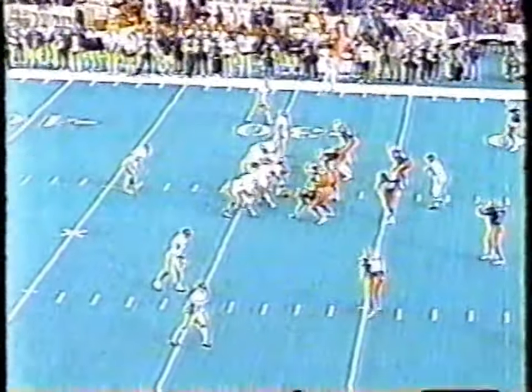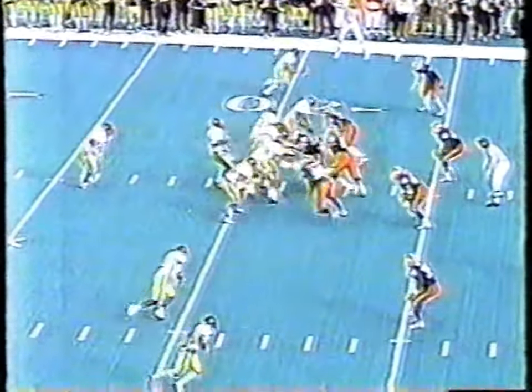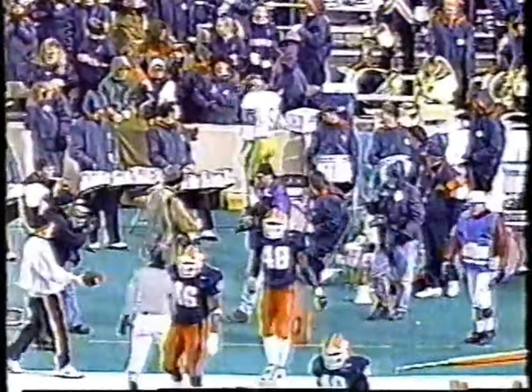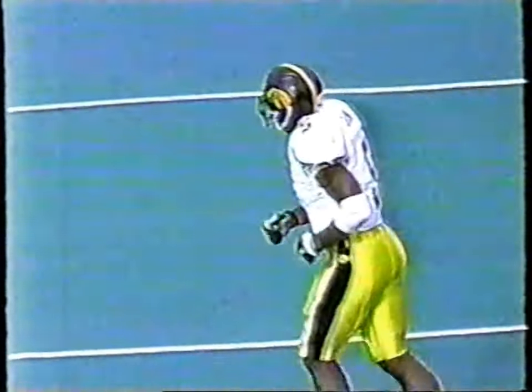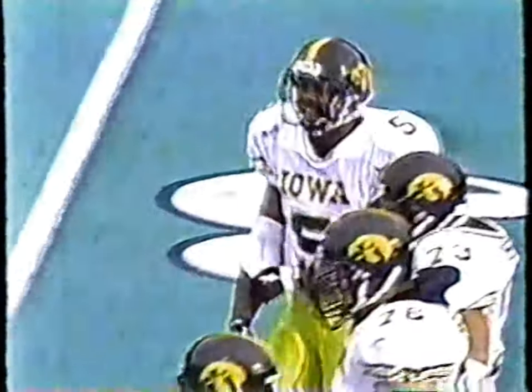Second down, it's just about 10 yards to go for the Hawkeyes. Matt Sherman. Oh, he waited nicely for Sedrick Shaw to pop open underneath the coverage of Danny Clark, and Shaw out of bounds at the 21-yard line. It is a third down coming up. It was very perceptive what you said there, Wayne. He waited for Shaw to clear the linebackers so that he could throw the ball over there and at least pick up a third and short here.